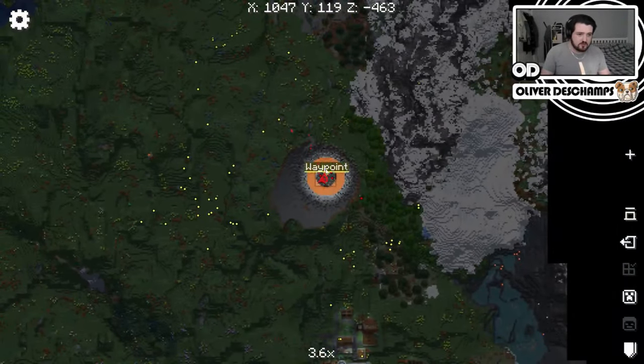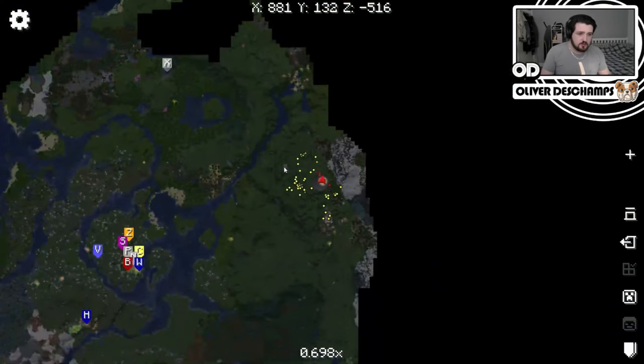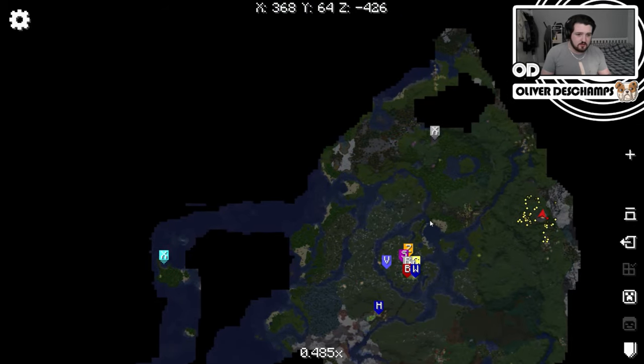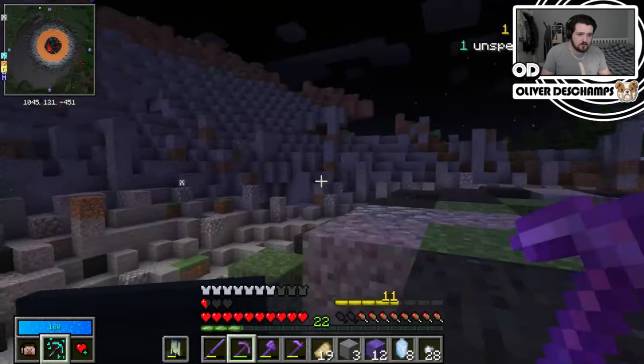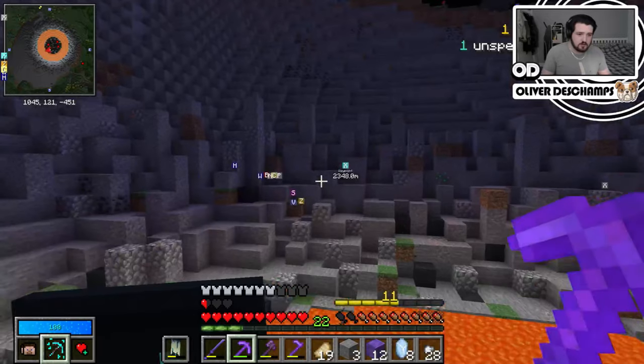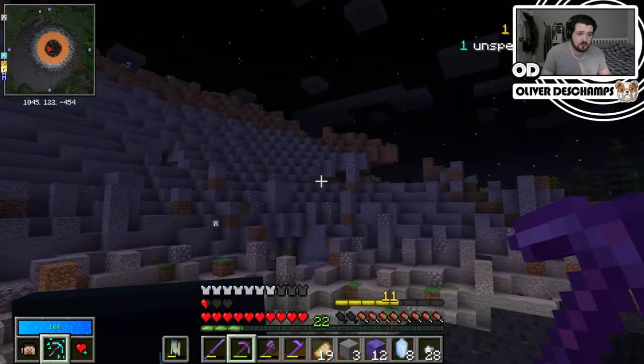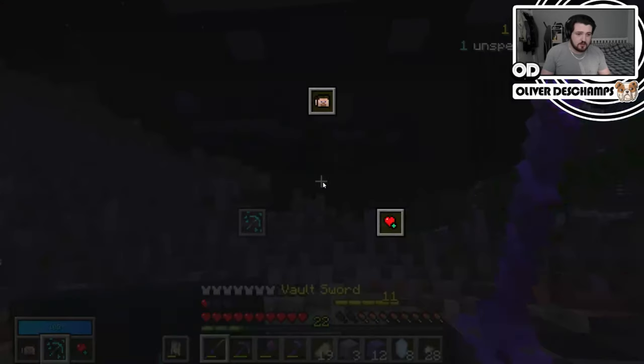Let's go to the map for a second. So let's delete this waypoint. Where's the next one? It's over here. And then there's the really far away one. So that way. And then, yeah, so let's go to the closer one to start with, because that's the reasonable plan.